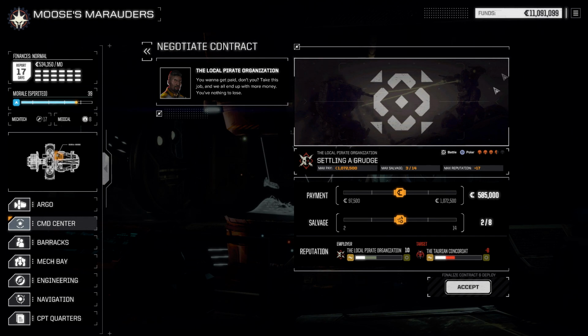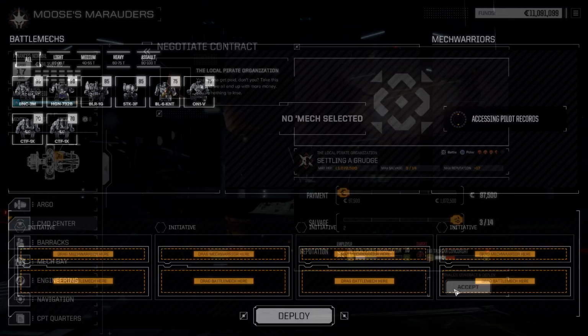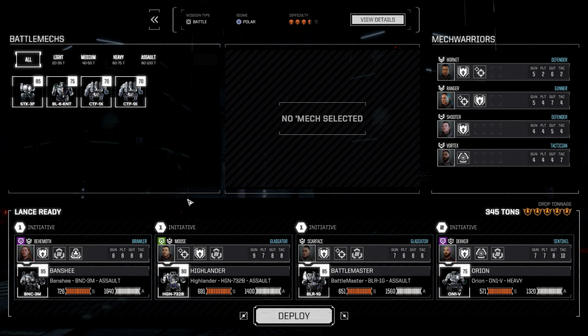So it's a straight up battle. We just gotta kill some people. So let's negotiate for that. And at this point in the game, we're going for salvage, because if we can get it, we could get an assault mech or something like that out of it. It'd be much more valuable than our currencies. That's for sure.